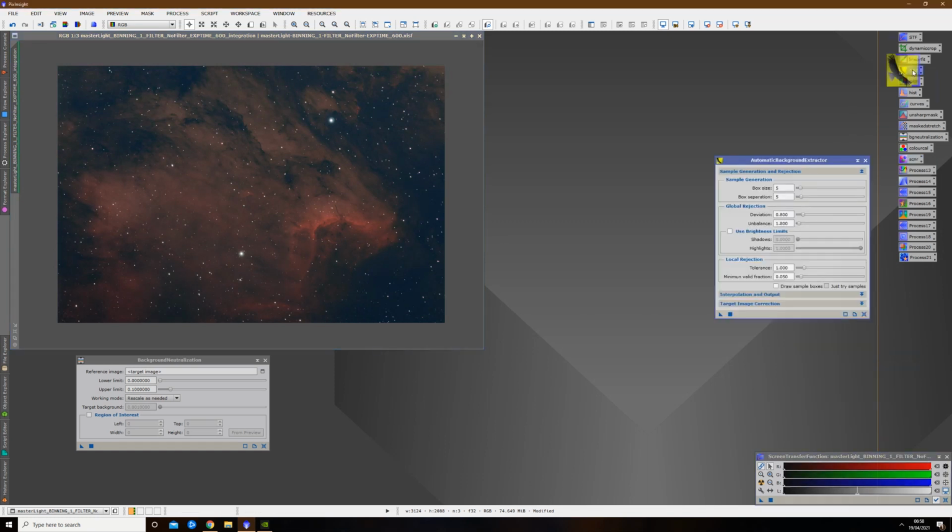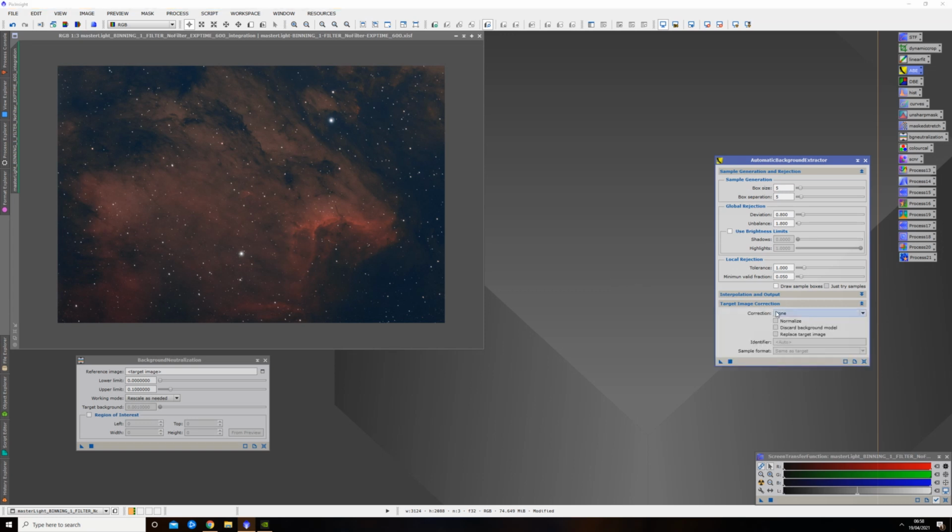And now moving on from the color calibration part, we're actually going to perform an automatic background extraction because I noticed that the dark parts of the image over here are quite a lot lighter than this side. And I think that's due to the fact that this was closer to the light pollution dome of my town than this was. Even though it's not a particularly wide field of view, it's enough that you do see gradients across the frame. So we want to apply a subtraction, and I don't want to see the background model.